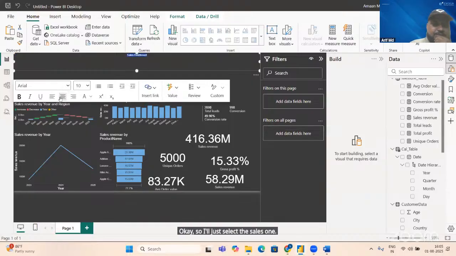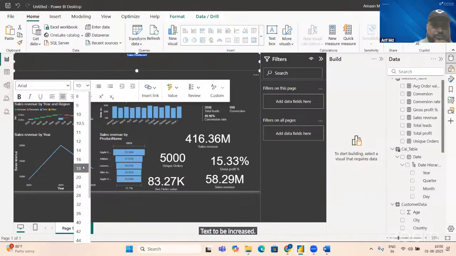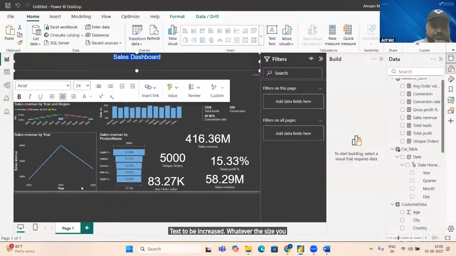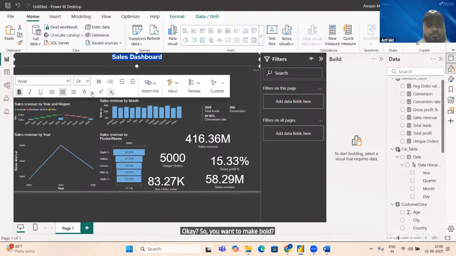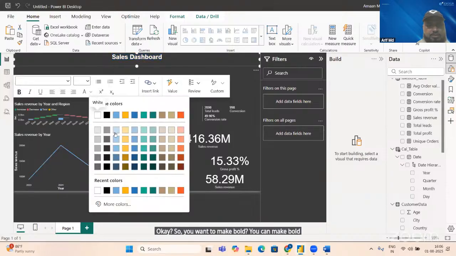How you require center alignment, right? Here you have the options: text size to be increased, whatever size you want, you can give the text size. Clear? You can make it bold. Here we have the coloring.